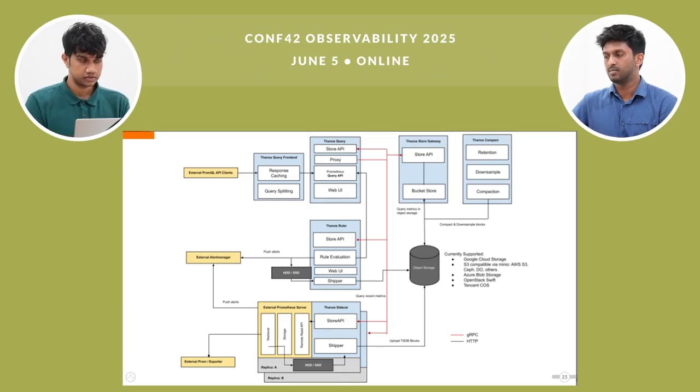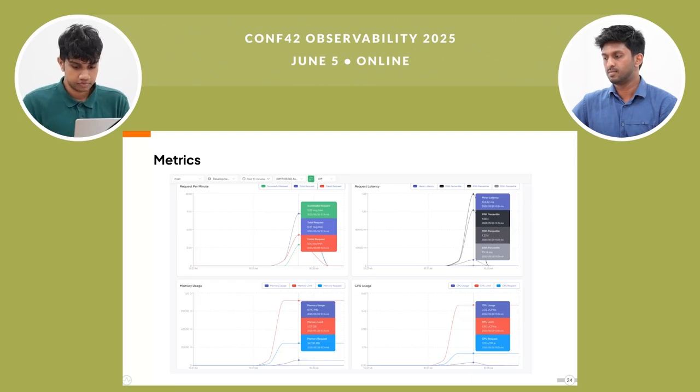And yeah, it's good. All of this complexity translates to these beautiful dashboard views, right? Here you can see the requests per minute, total success, total failed, as well as latencies and other key metrics. For example, you can see the memory usage and CPU usage as well. Not just the usage, we can see the limit and the request as well. All this data is provided by Thanos and Prometheus in a near real-time manner.